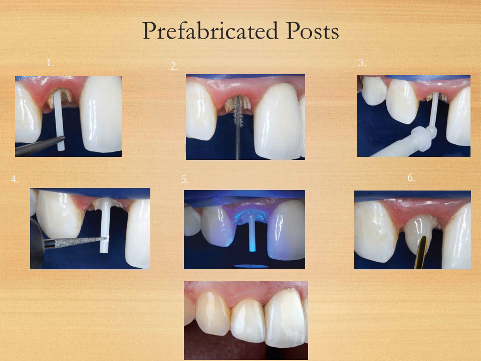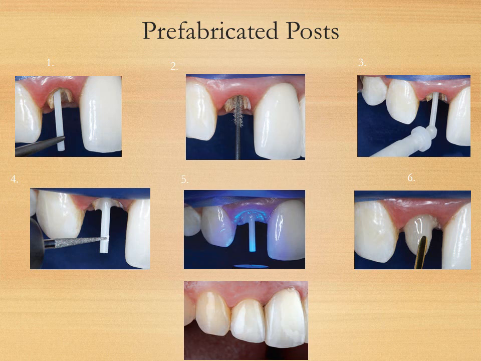Coming to your prefabricated posts, you don't actually have to struggle so much. The advantage is that, although we do not recommend it, in cases where there is absolutely no chance of giving a ferrule, you can make do without the ferrule also, because the prefabricated post and core act as one unit. It bonds to the restoration, the restoration bonds to the tooth, so the retention is significantly higher. You don't need a luting agent to lute your custom made cast post into the canal.